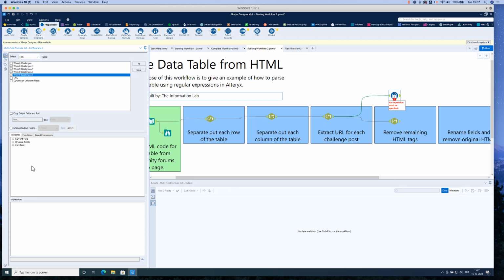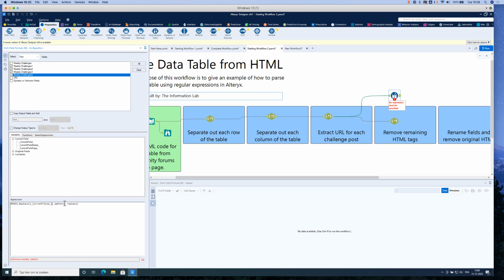I don't need a new output field. In the functions, on the string, you have the regex function here. The regex replace is exactly the same as the one we use in the regex tool. So I select it. Then for the string, instead of choosing one column, I will select all of my current fields.